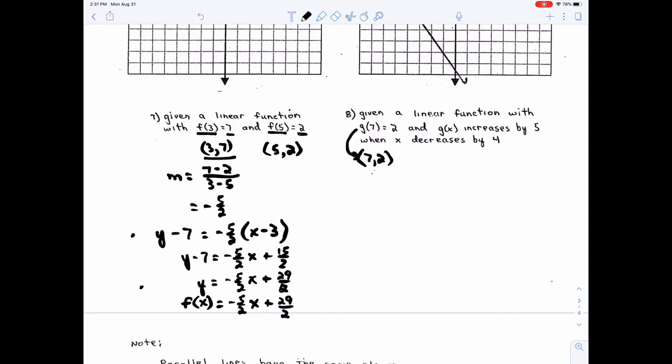Now, pause the video and look at this problem and see if you can figure out what the slope is, because I literally told you what the slope is. And here's your problem. You think slope is rise over run. Slope is not rise over run. Slope is the change in y over the change in x. Okay, I'm assuming you've paused the video and thought about it for a while. Let's take a look. What does this say? y increases by 5. That's a change in y.